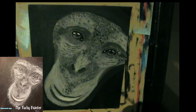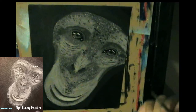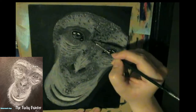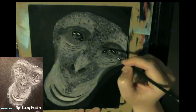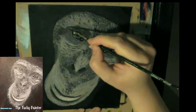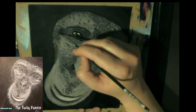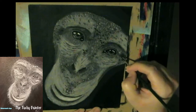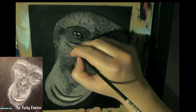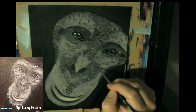Alright, just looking at my reference, I can see he needs some more dark lines in a few spots. So I'm loading up just my smaller detail brush with my dark black, and he needs some here, and here, to darken up that shadow a bit. A few fine lines in the corner of his eye. Going down this way.